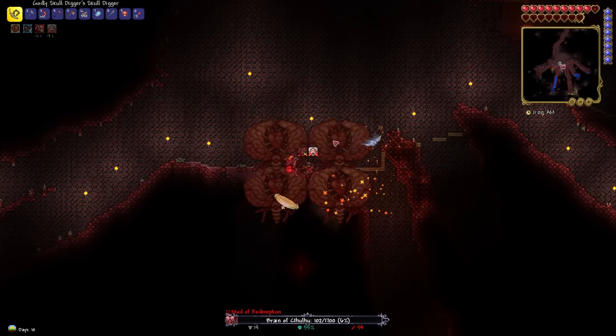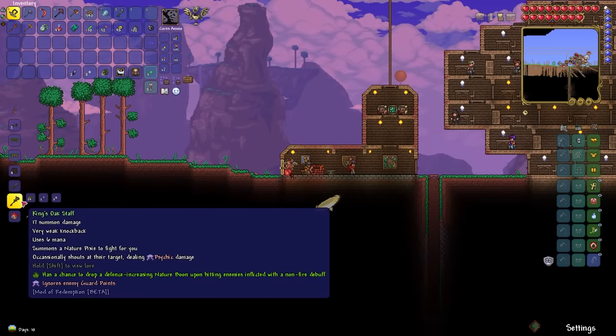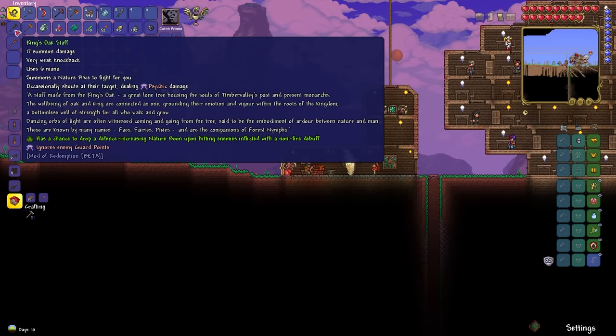I just decided to ignore it for now and go defeat the Brain of Cthulhu. Afterwards, I made the King Oak Staff, a summoner weapon that summons a nature pixie, and there's like a whole paragraph of lore for this weapon, so I'm just gonna let you guys read all that.